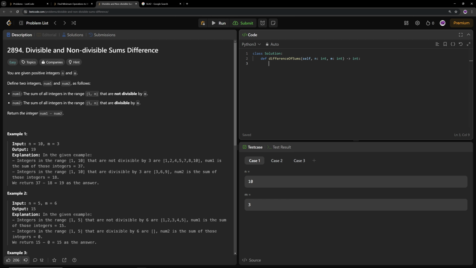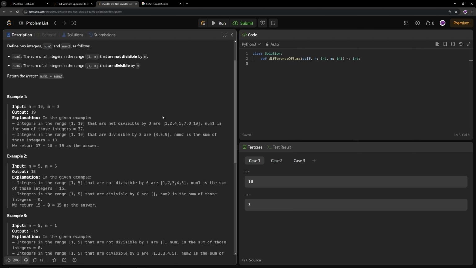I guess we could just basically brute force this, and I'm sure it's going to give us the answer. But is there a really good way of doing this? Not sure. 1 to n, 3. I guess there is a good, optimal way of doing this. So let me think. 1 to 10, 3.